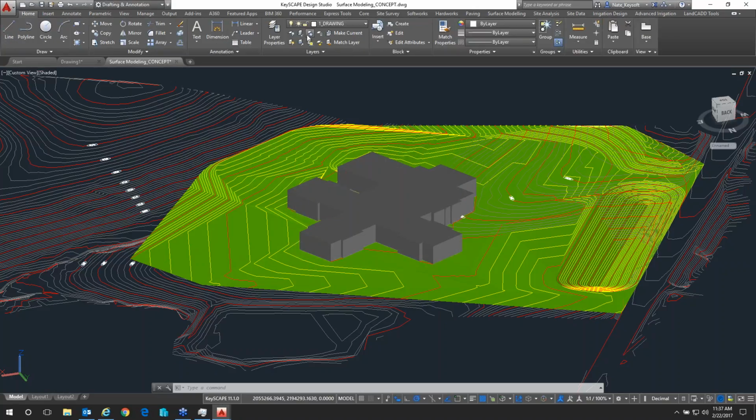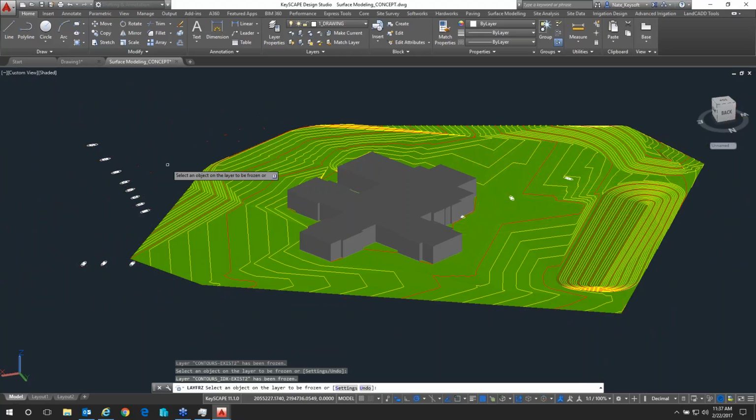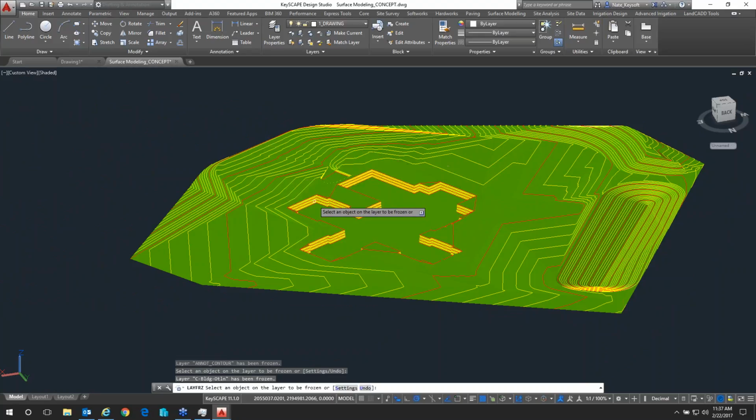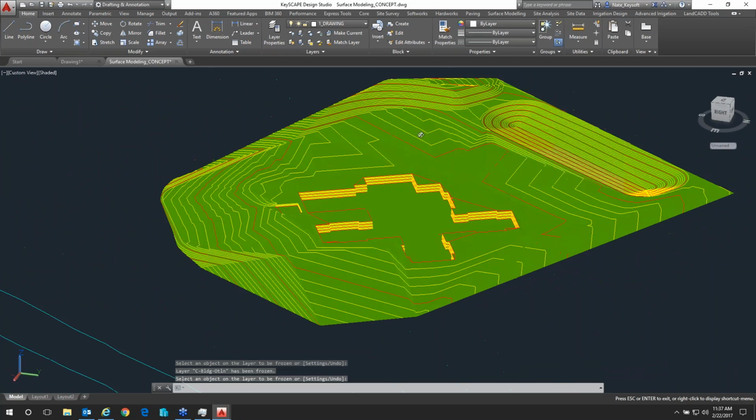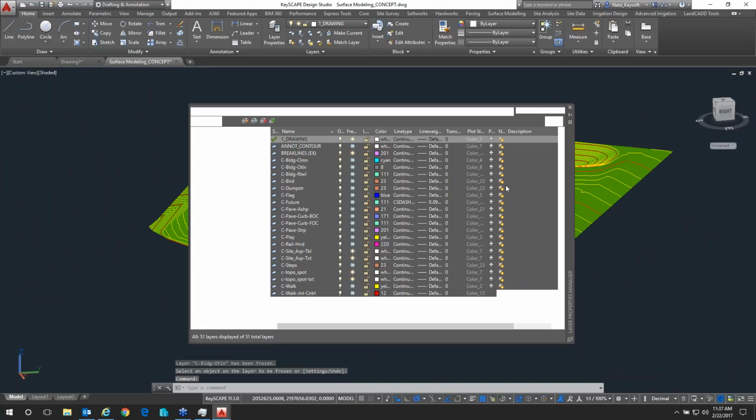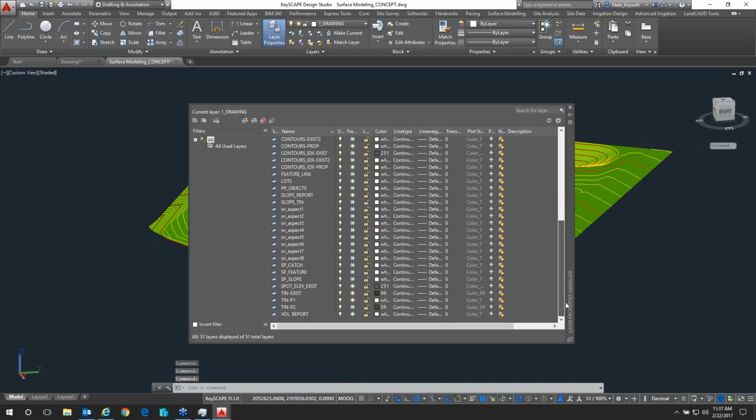Let's freeze off a few layers here to make it easier to see this proposed surface. And let's take away this building that's really just there for visualization to see how I created this. I'm also going to turn on some of my construction lines.